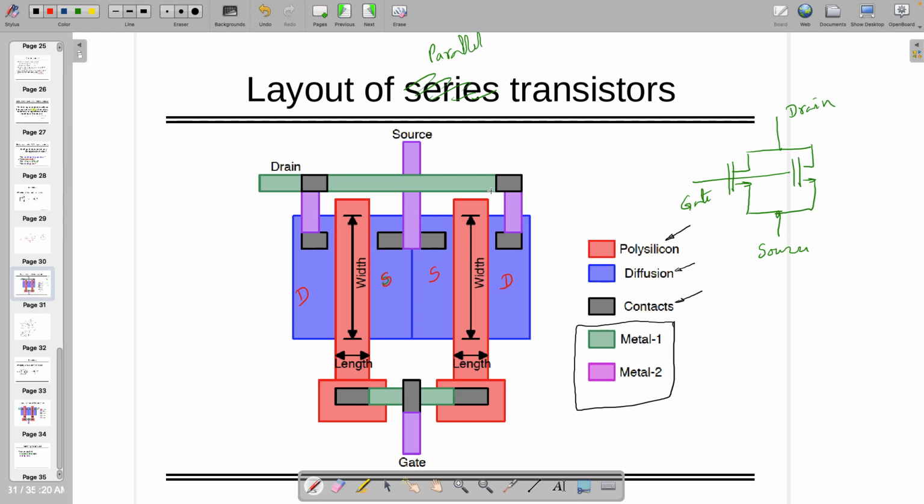Understand, when we have to make such kind of structure, these require contacts to take something outside, right? Or to go to the next level of the layer. So these are the contacts, and note that this green color metal 1 and metal 2 are on different layers. Do you understand layers? Narmit, what do you think?